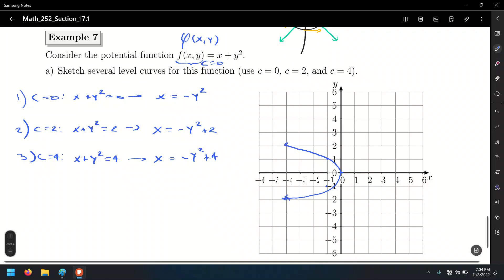And negative y squared plus 2, that essentially shifts the horizontal parabola 2 units to the right. So it's going to look like this. And I'm going to draw a parabola like this, and one more. That's 4 units to the right. So that's going to give us this set of parabolas, right? So three horizontal parabolas.